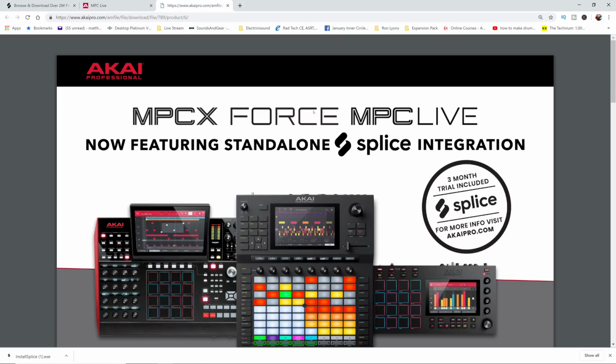So whenever you go ahead and update your MPC, you're going to get this integration, but you have to sign up for it. And you can see here on the flyer, 3 months trial included Splice. For more information, visit akaipro.com. If you log into your members area, where you have everything registered, you can scroll down and you get a 3-month code, where you can get that 3 months for free.